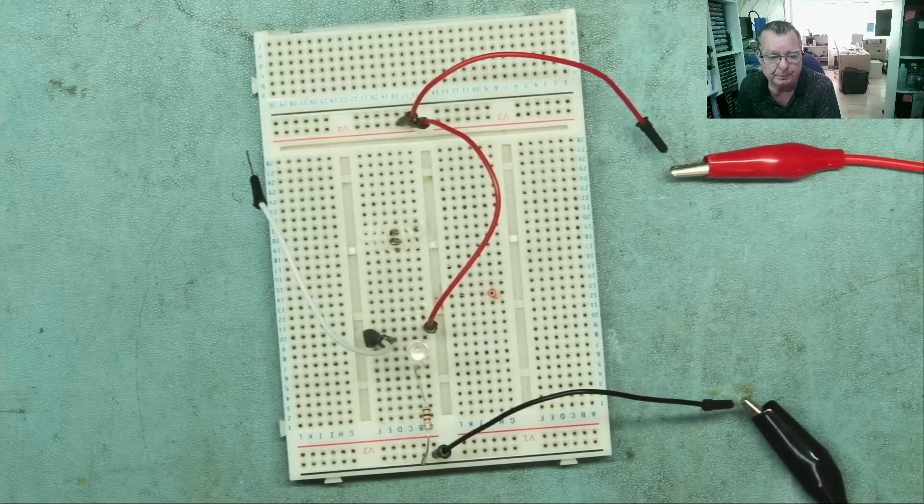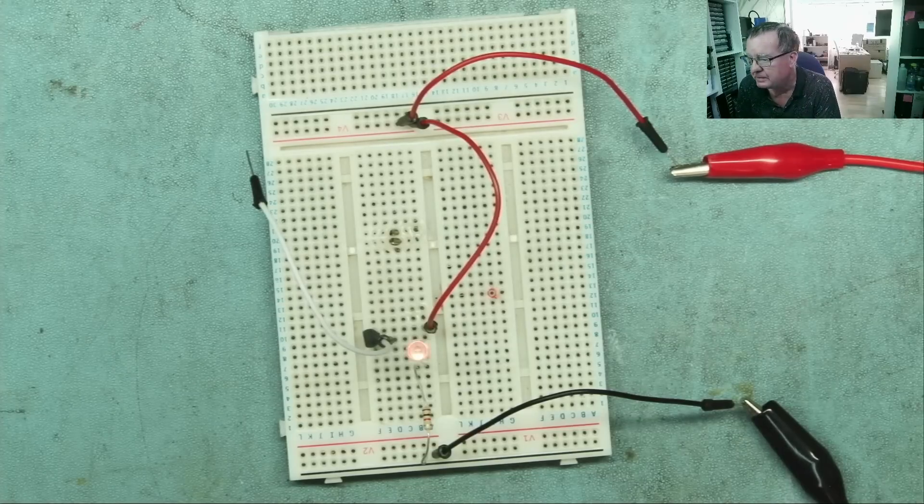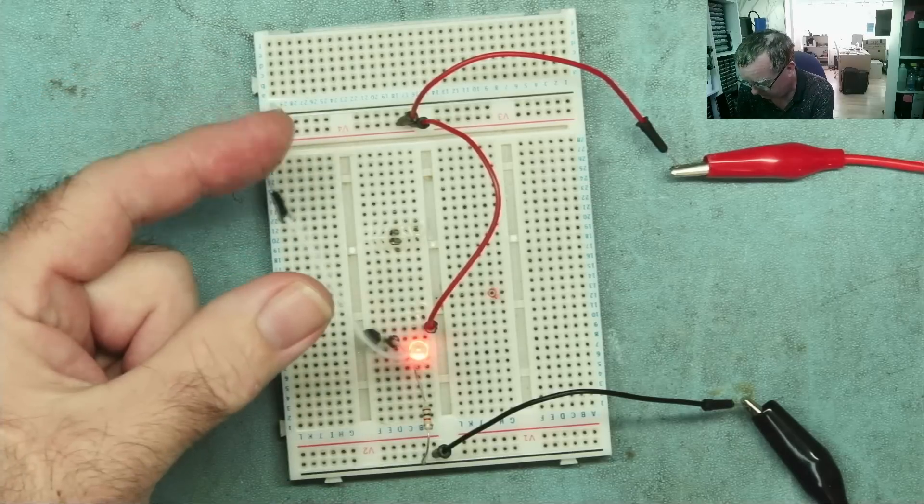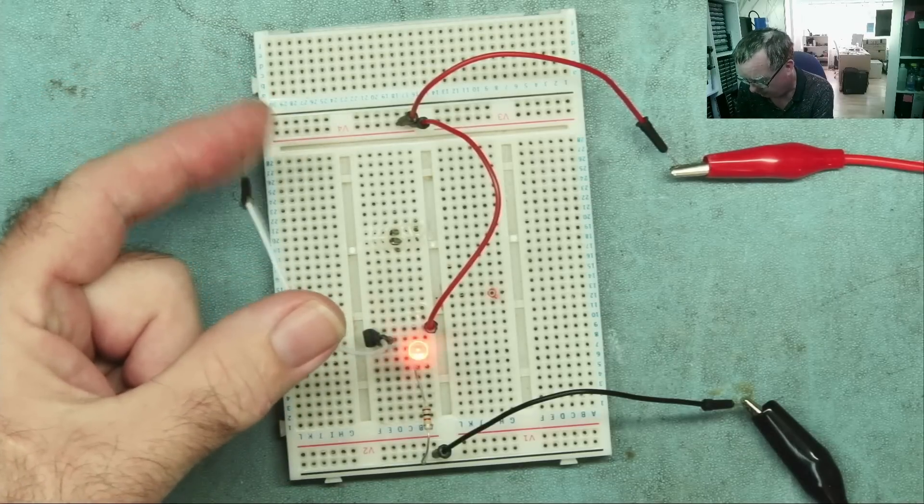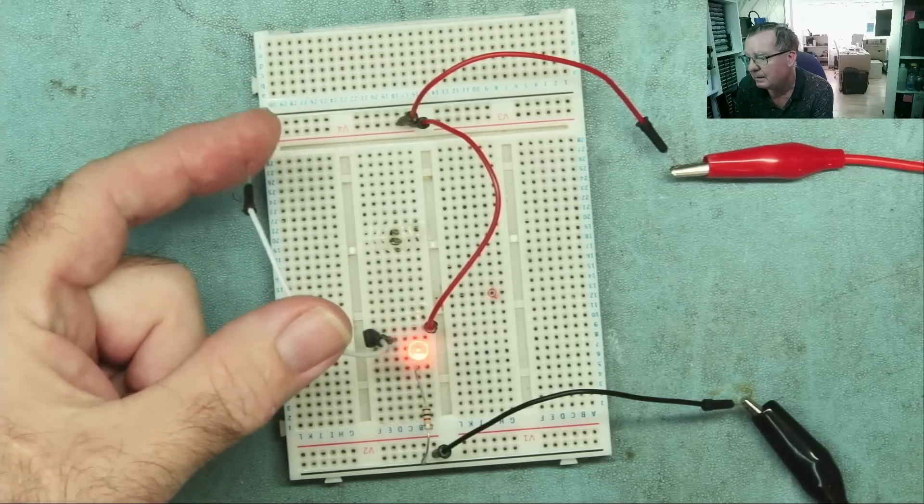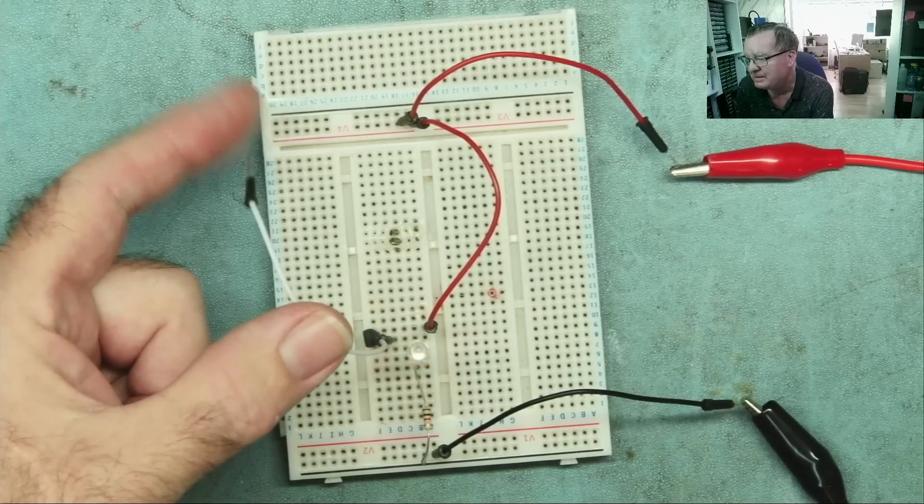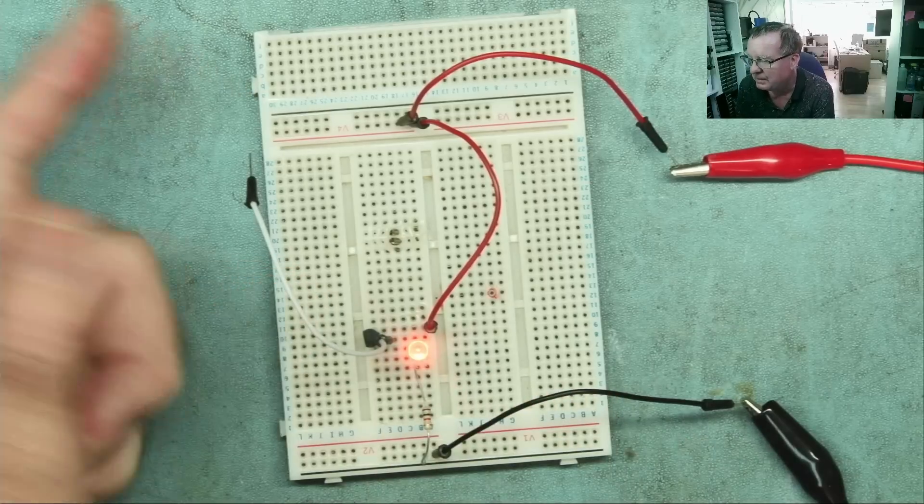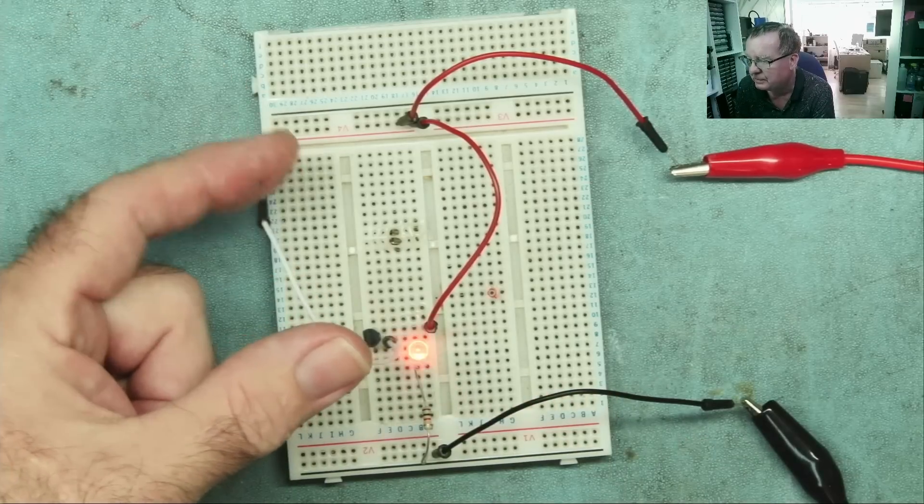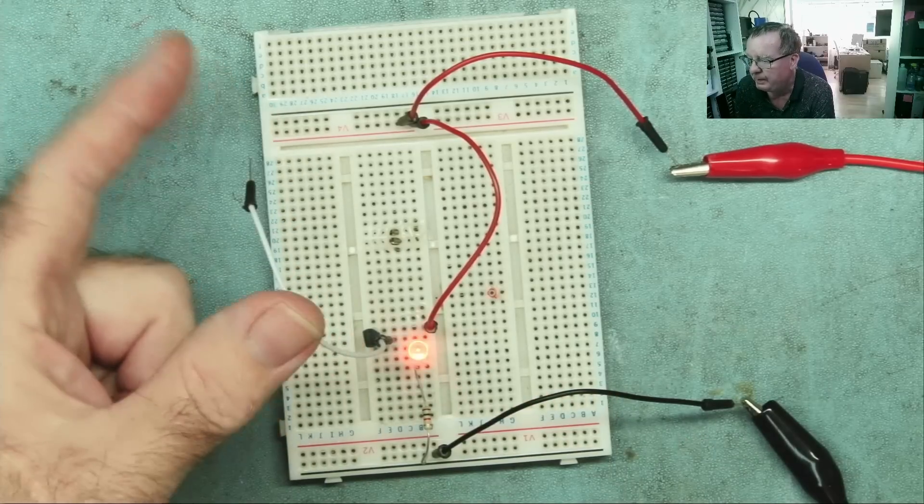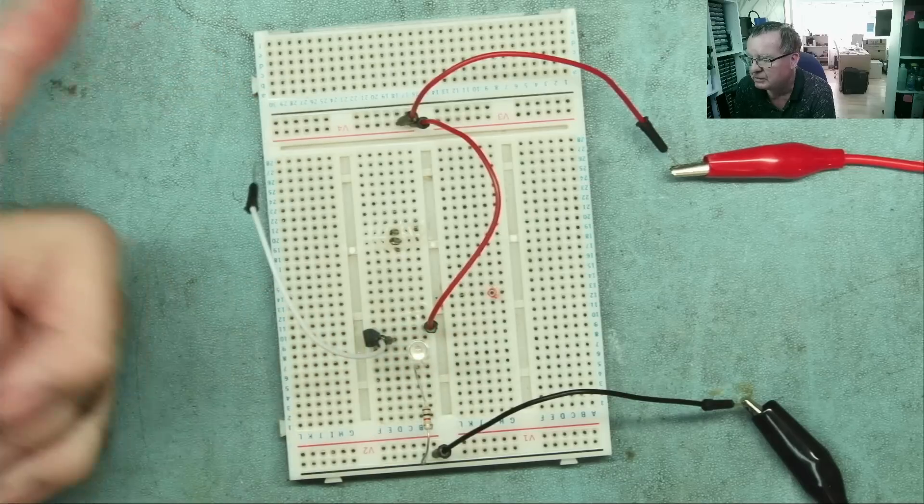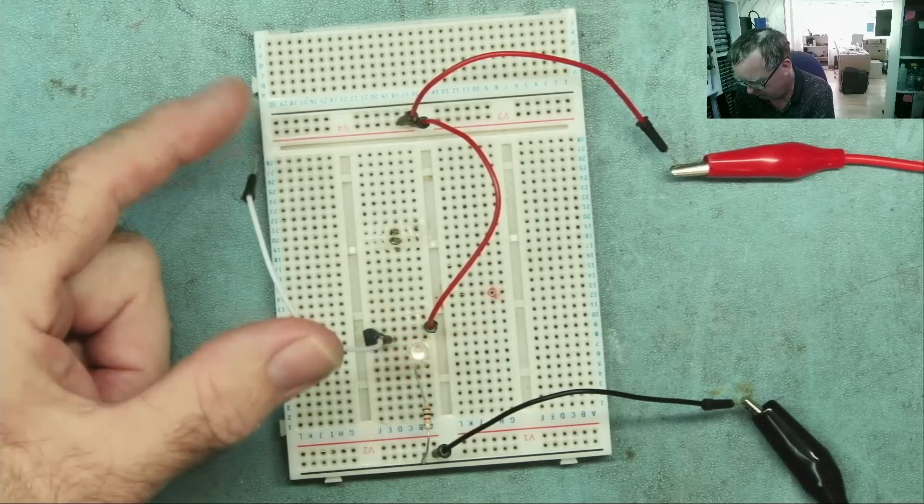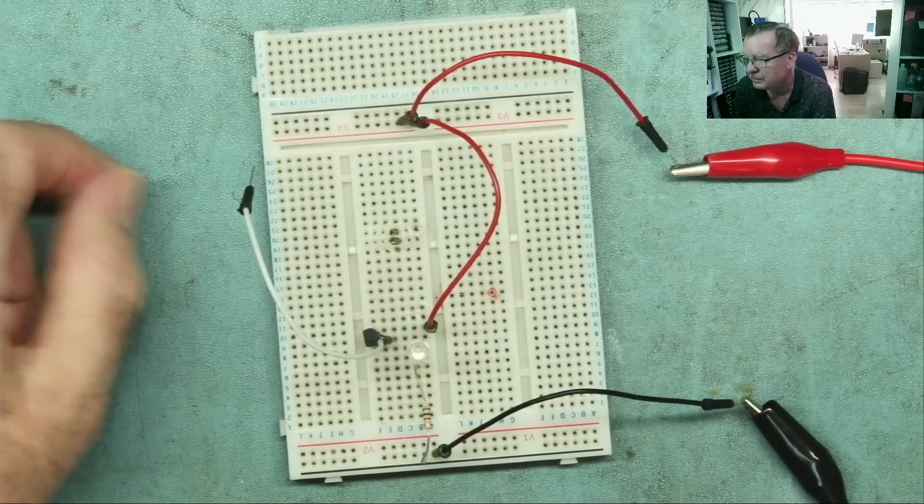Okay. So there's power on there. And nothing's happening. Oh, but look. The LED has started to light up. In fact, if I touch it with my finger, it will light up. So this is very sensitive. Because there's a very high resistance on the gate. It requires extremely low current to switch on. And I can actually make it float. And I can sometimes make it stay on. At various brightnesses.